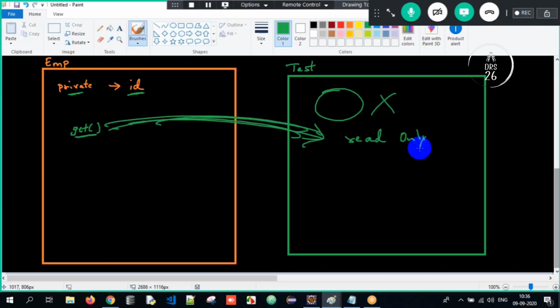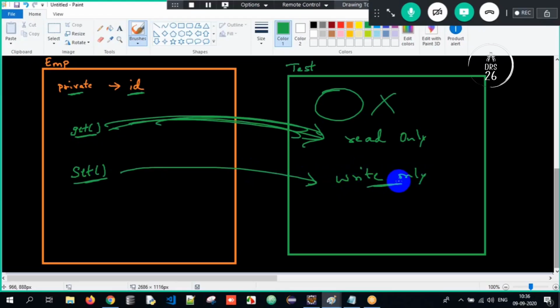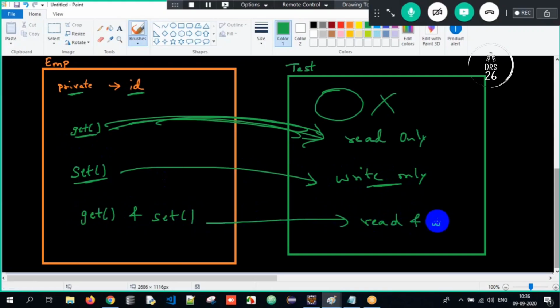I can only get the data, but I cannot set the data. If I have only a setter method, I can only write the data. Write only, meaning I can keep on modifying the data, but I cannot read it. But if I have both a getter method and a setter method, it is nothing but read and write. Got the clarity?